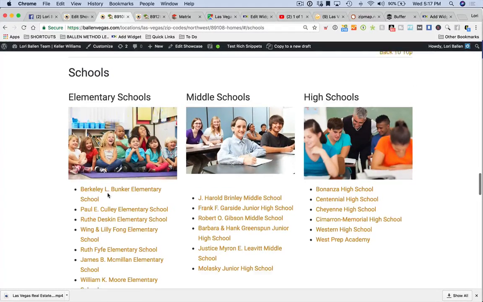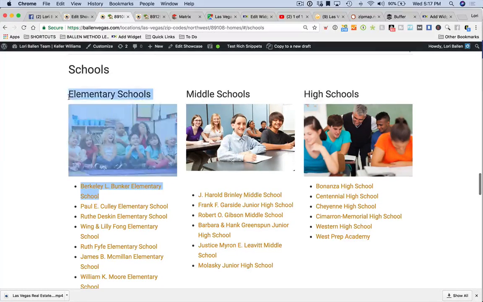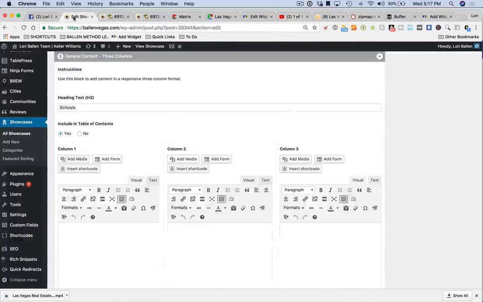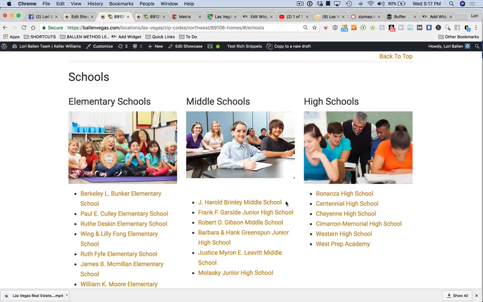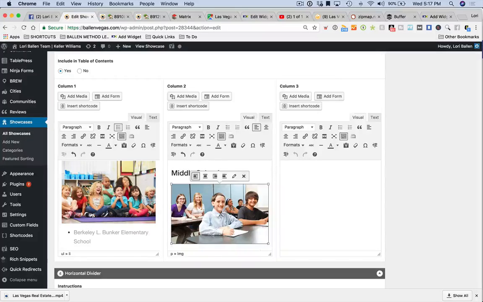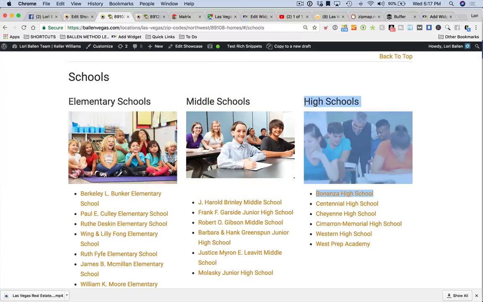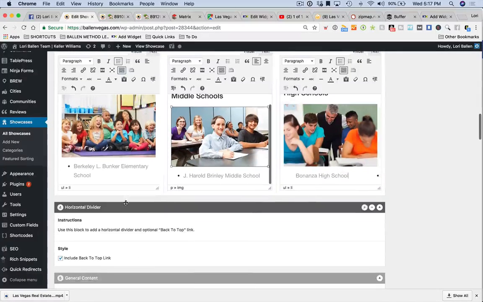But all I'm going to do now is I'm just going to click right here in front of the very first school. I have found that to be the easiest way to copy, and go over to elementary schools. And then I'm going to come over here and click paste that in the first tab. Then I'm going to go to the second one and I'm going to do the same thing. I'll show you where I find the schools in just a minute. And then I'm going to go over here and I'm going to do the same thing for high schools. Okay, so that I at least have that format in there.